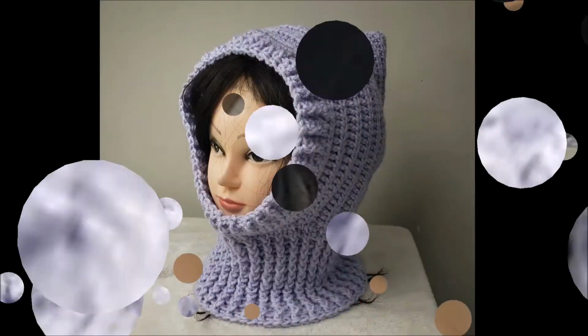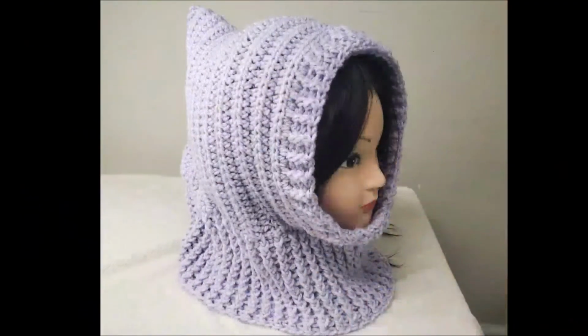Today's tutorial is going to be for this crochet balaclava. This pattern is pretty simple and works up very fast. So if you are interested in seeing this tutorial, keep watching and we'll get right into the video.